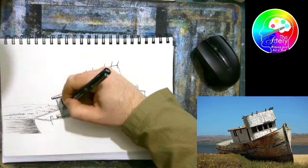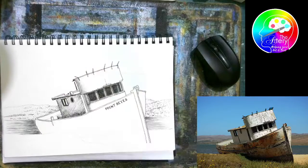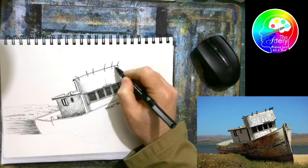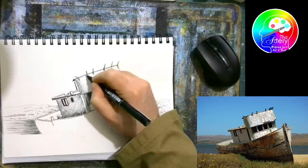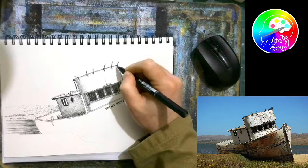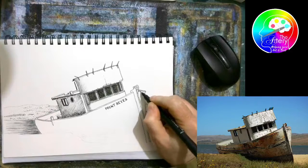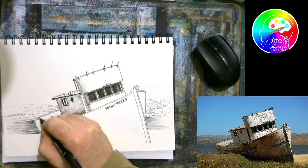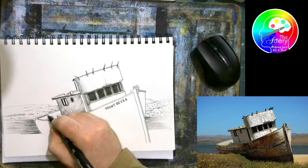And you can just darken areas up with a little bit of extra cross hatching if you needed to. Little hatches around the side, but each one of these visor brackets has a hint of shading on as well. There's just lots of little bits that if you were painting it, you do automatically. But anywhere there's a slight lip, it's going to be dark, even in the light areas.